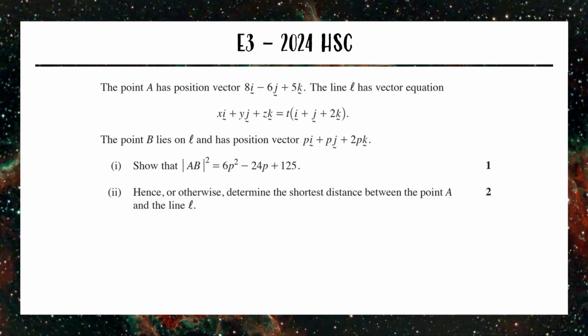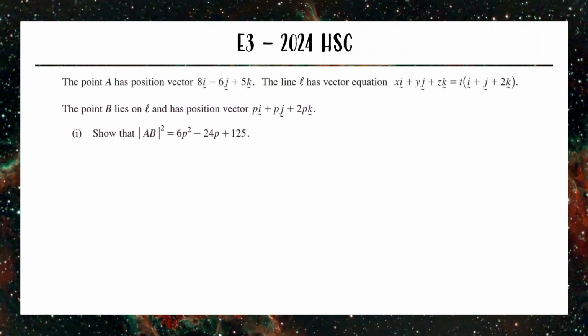Okay, that's our first part. Let's make a little space so we can work through this. Now, if we want to find the vector AB, we can do AB is equal to B minus A. So this is a very common result in vectors. So to figure out an expression for AB, we're going to do position vector B, which is given by this, and we're going to subtract position vector A, which is up here.